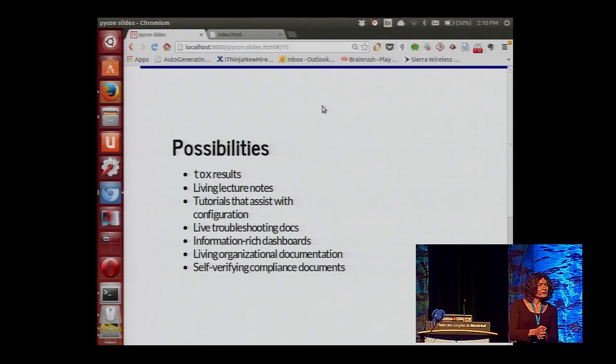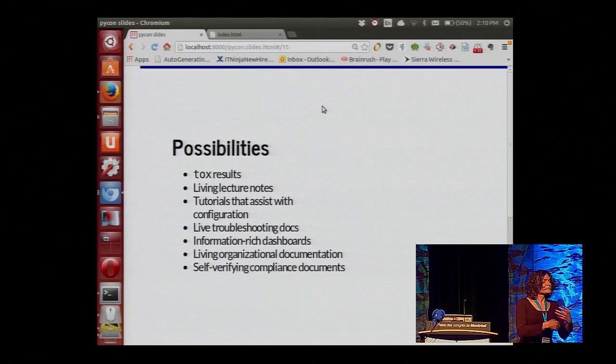How about tutorials that actually assist with configuration? Obviously, they would need to install your document first, but then the tutorial could look at the system, see what they have, and help talk them through what else they need. Or a troubleshooting document that doesn't just say what the problem might be, but that examines the system and tries to figure out what the problem might be. Don't just say, this needs 2 gigs of memory. Say, this needs 2 gigs of memory, and I see that you only have 1 gig. Maybe that's the problem.